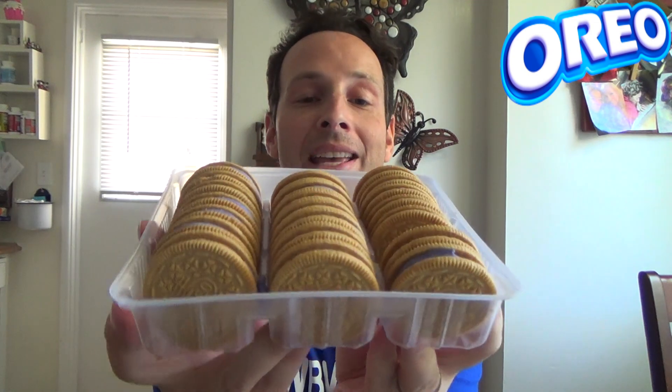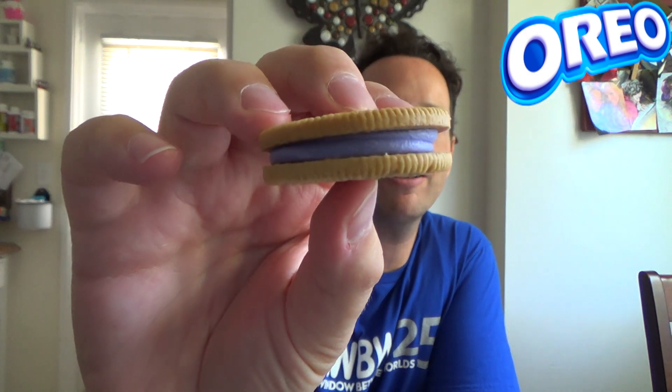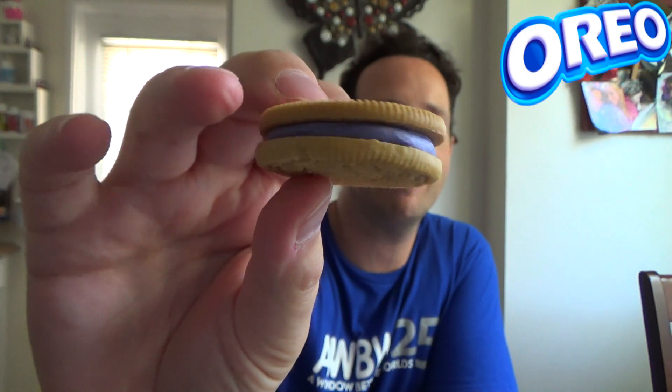So without further ado, let's jump into the Blueberry Pie first — the Target exclusive. I am already not digging the fact that there is no full tab on the front of this. The prices of these things, about $2.99 for each. You do get a full tab on one of them — the Choco Chip — but not the blueberry. And you're also getting 10 cookies less than normal, but you're still paying the same price. Go figure. Here we go. Nicely packed, three-row setup. These do look like they are the double stuffed versions — it looks like it's got two little sections of cream put together.